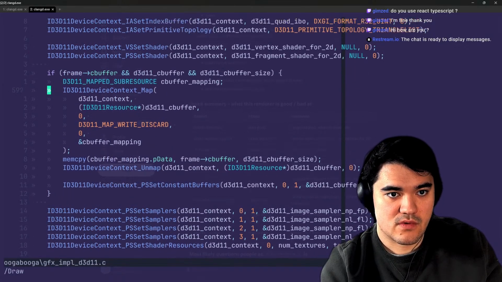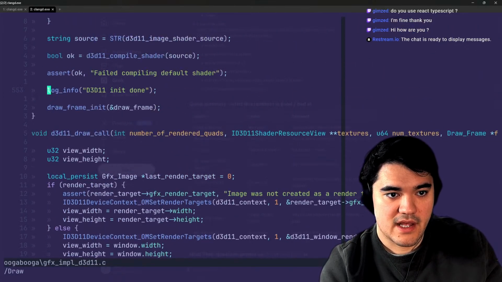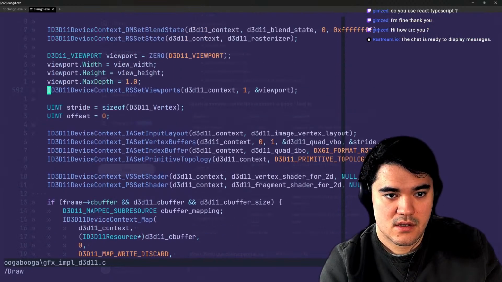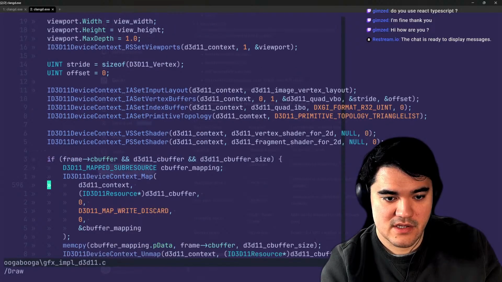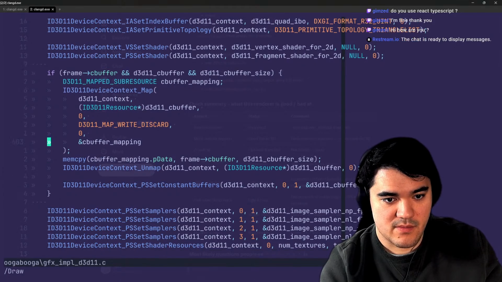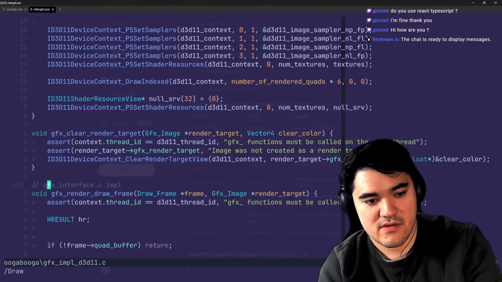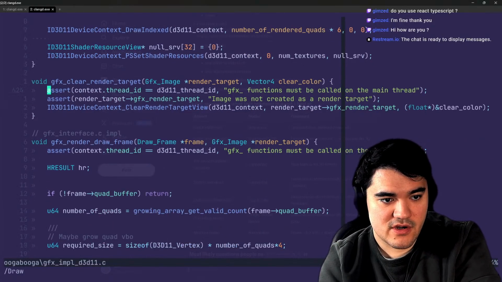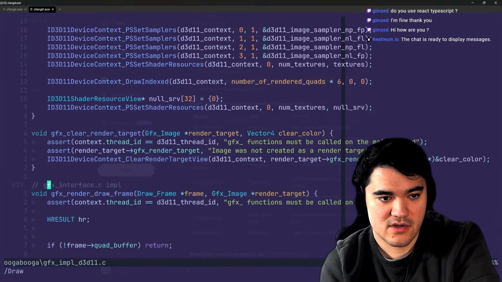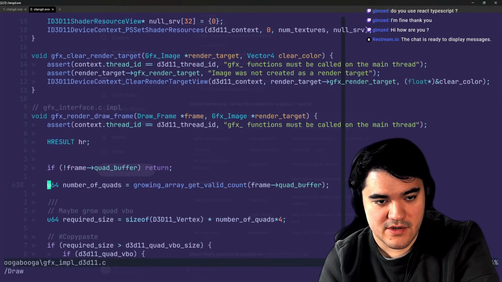So is this where we tell it to use the index buffer? It says map mem copy. Where was I looking? Render draw frame. How do these two functions map to each other? Draw call, graphics, render draw frame.